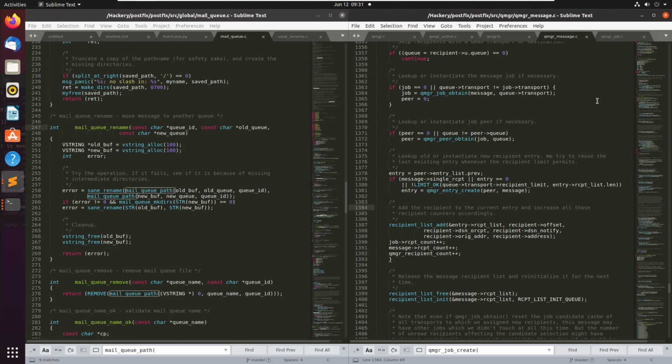The queue manager has various queues. The queues are actual directories on the file system, which store files and move them between them. It appears that the general process is that when a message first enters, it gets placed into the incoming queue, then moved to the active queue, then a job is created which will actually deliver it. There's a job for each recipient. Past that, I'm not quite sure. I'll continue looking into it. Thanks for watching.